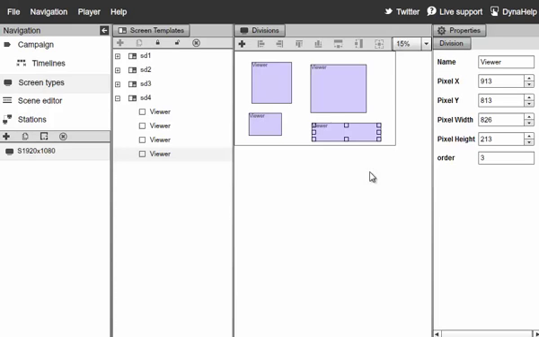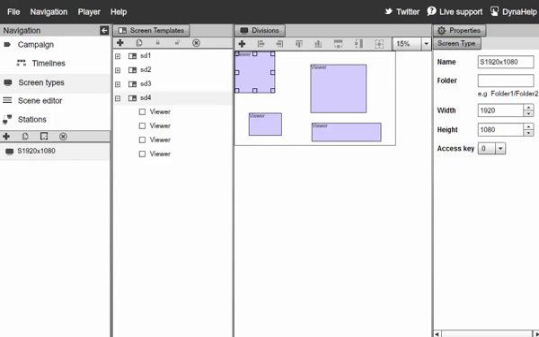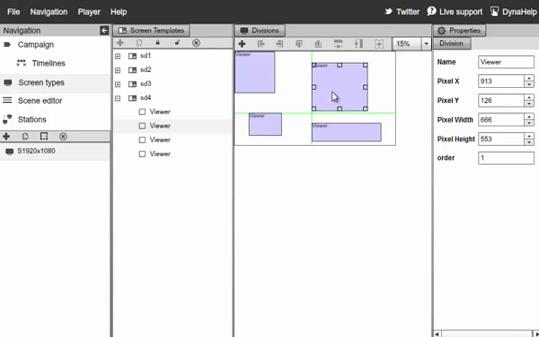Now anytime you select any of the viewers or divisions, you can see that all the properties are displayed, and again everything is accurate to the pixel. So you can see exactly the XY coordinates, the width and the height, and everything is corresponding to our screen resolution, which is, again, if I select the screen, 1920 by 1080. Now if you wanted a little bit finer control over the position, you can select a particular screen division and use the up, down, left and right arrow keys to control the alignment. You can also click on these numeric steppers to move the objects as well. What you can also do is hold down the shift key and increase or decrease the size of the box as well. So you can use your keyboard using the arrow keys or the combination of the shift and the arrow keys for finer control of the screen divisions.